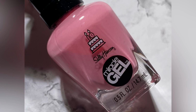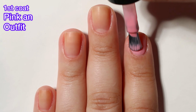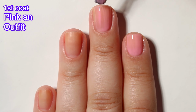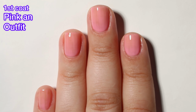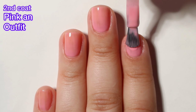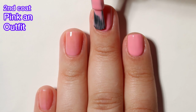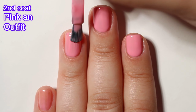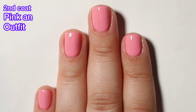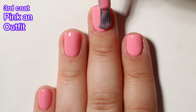Next up we have Pink and Outfit, and this one is a really cute soft pink. I did need 3 coats for this one, which kind of leads me to believe that someone with an actual free edge, because I don't have one right now, my nails are super short, might need 3 to 4 coats to reach full opacity for this one. Even though I needed to do 3 coats, it was an easy 3 coats, so I'm not really complaining. Usually these really soft pinks like this end up needing at least 3 coats anyway, so I wasn't too shocked that I needed to do 3 with this one.